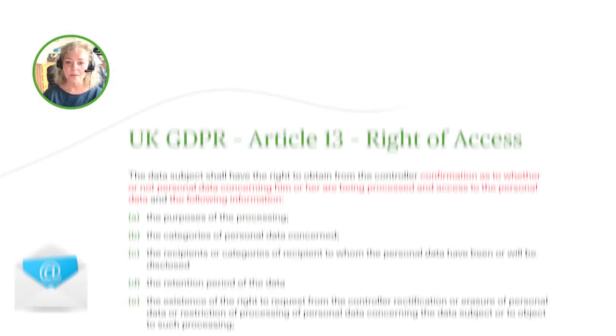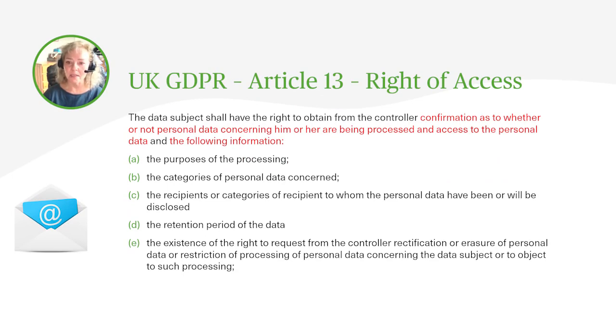This is where the law on subject access request comes from. So it's out of Article 13, and this is called the right of access. The UK GDPR has a series of articles which deal with the rights of the data subject. And so Article 13 is on the right of access. Now, this is exactly what it says. So the data subject, that's the person who's making the request.